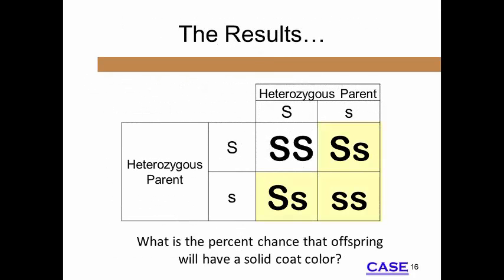The recessive gene emerges in 75% of the crosses. However, when paired with the dominant gene, it will not be expressed. The recessive gene will only be expressed in the homozygous recessive pairing, which will occur 25% of the time. Therefore, you can predict that 75% of the offspring will be solid in color and only 25% will express a spotted coat color. This is a hybrid mating, an example of how a recessive gene can reemerge in the phenotype.